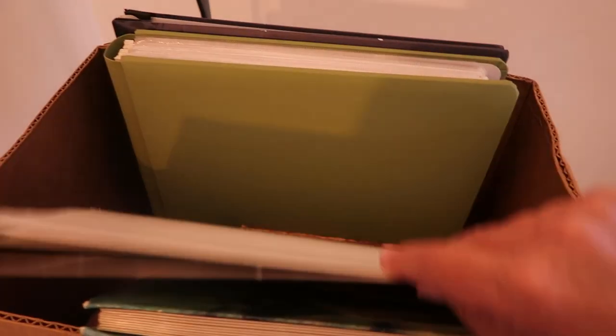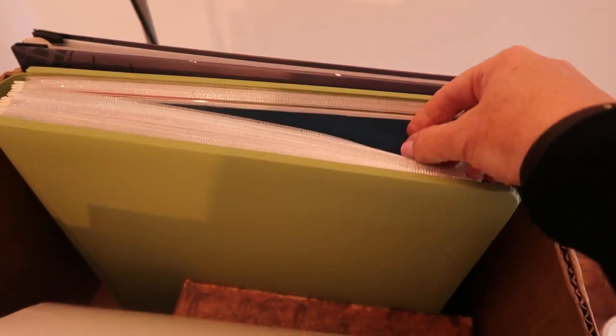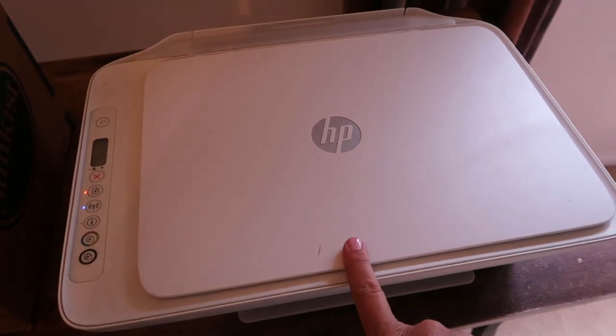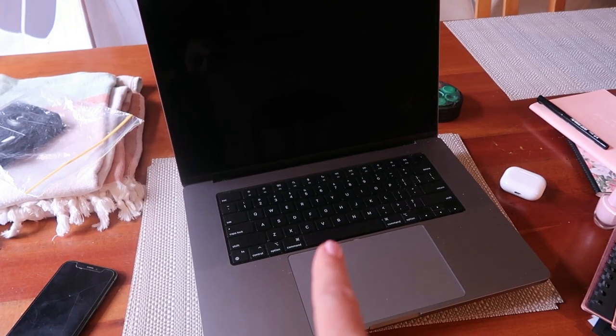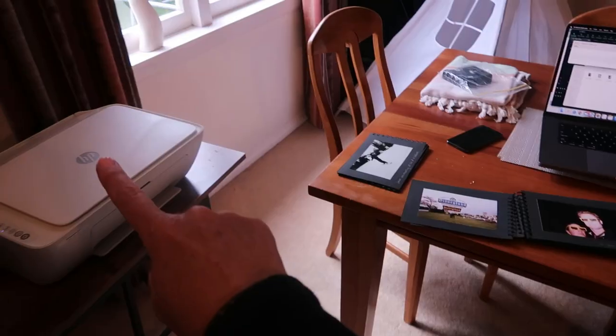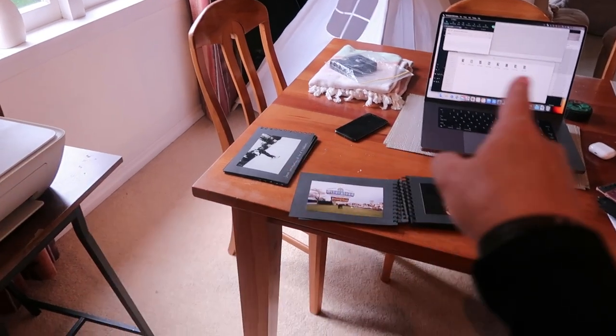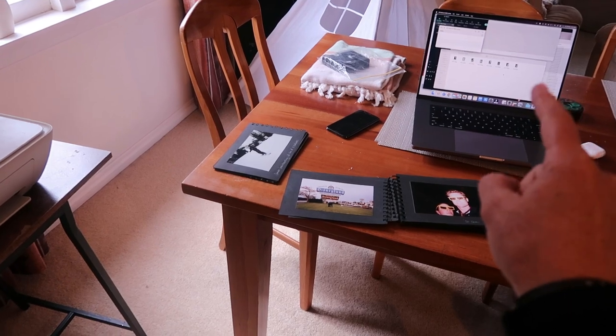I would eventually like to make some photo books out of them, but for now they just need to be made digital. I'm now in my dining room because I've set myself up to do photos. I've been doing them for about an hour so far. I've got my scanner connected via Bluetooth and internet to my laptop. On here I've got the app for my scanner — it scans and transfers to a file on my computer, and while that's scanning the next one, I make sure it's filed properly in the right place on my desktop.